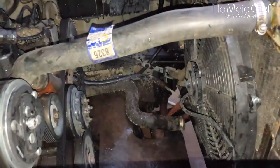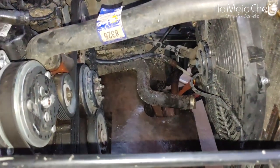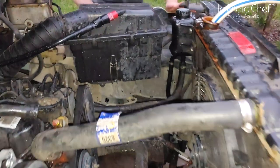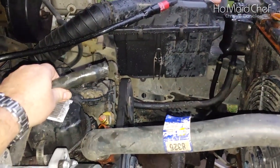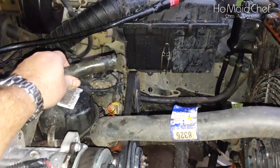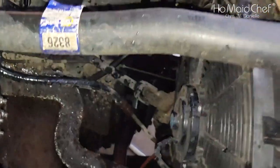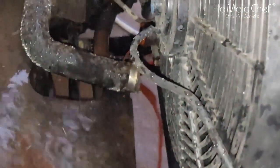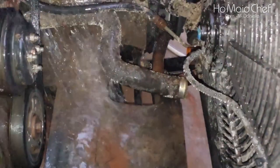He started the water and he's just going to clean the mud out of the radiator, but that's not what we're looking for. We want to flush the engine. So he's going to put the water up to the end of this hose right here on our heater core. You can see the water come out the bottom there out of our engine, and that is starting to run clean down there.